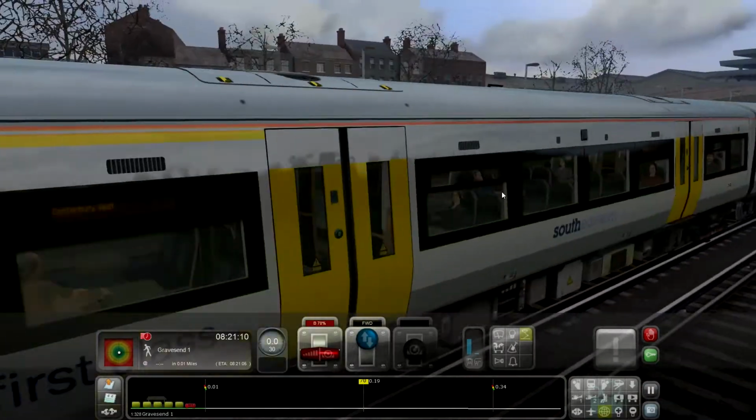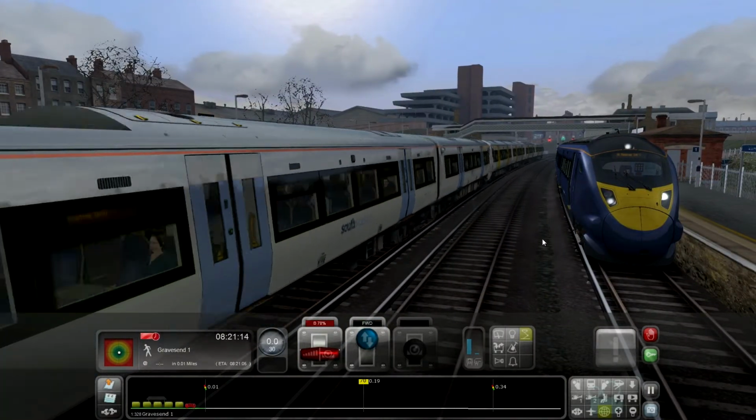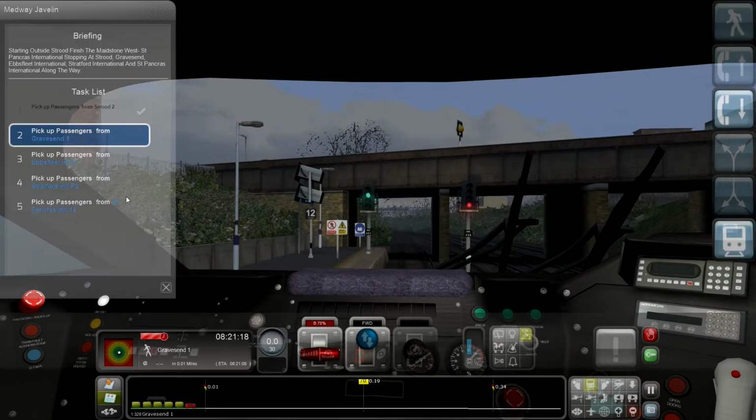Why don't you have these? Look, these trains are made for it. They're long, they're pretty good at acceleration. Then you have these massive trains that can barely accelerate. We are stopping for a very long time here.